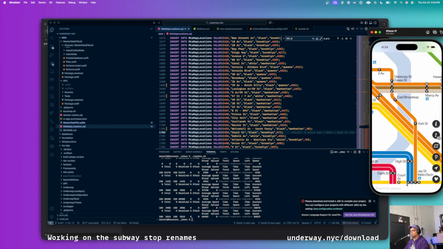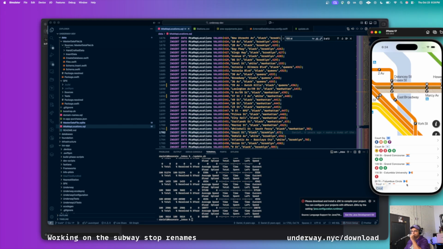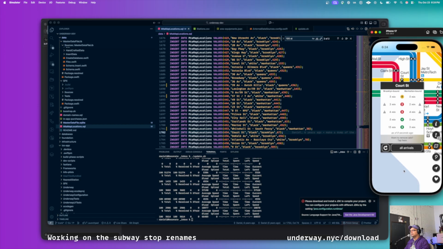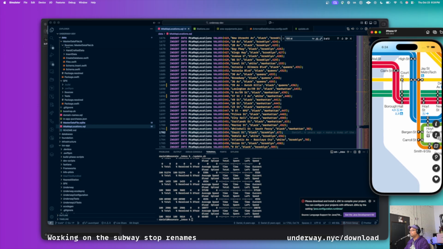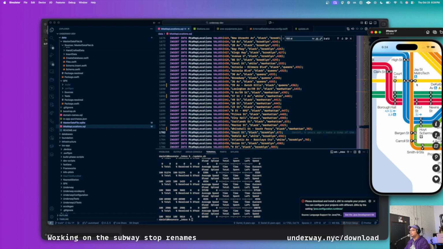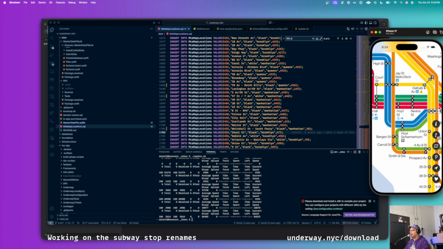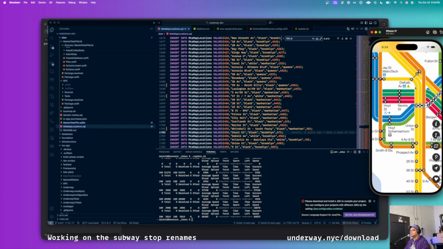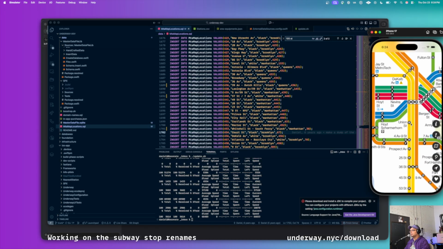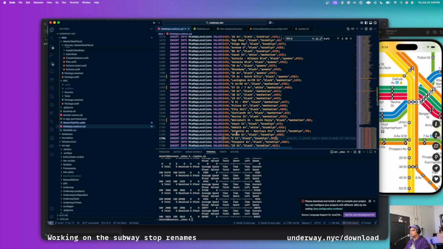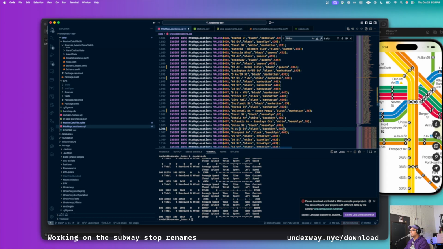Let's just search for it. Court Street in Brooklyn. And then DeKalb Ave. Then Union Street. And then this is clearly 4 Ave minus 9th.